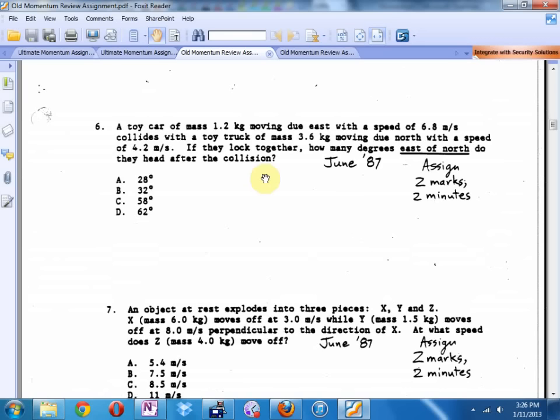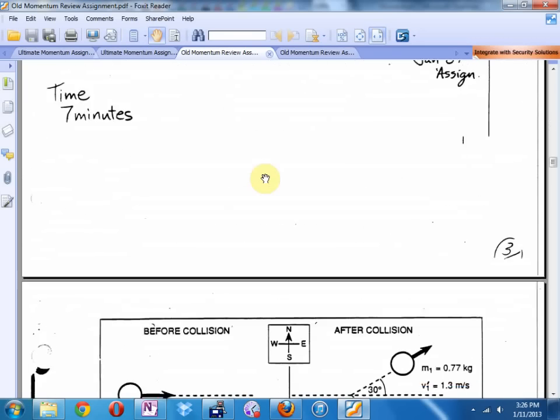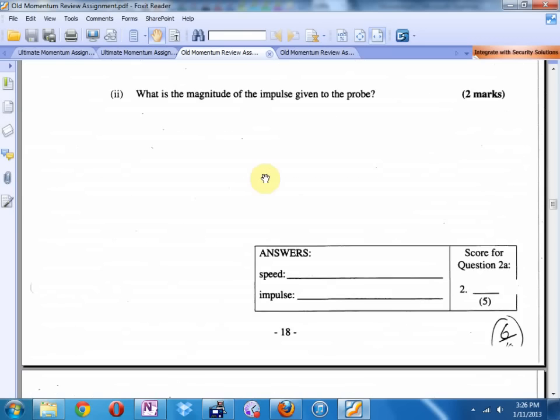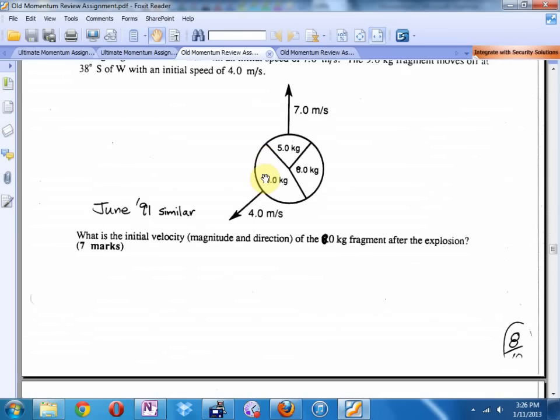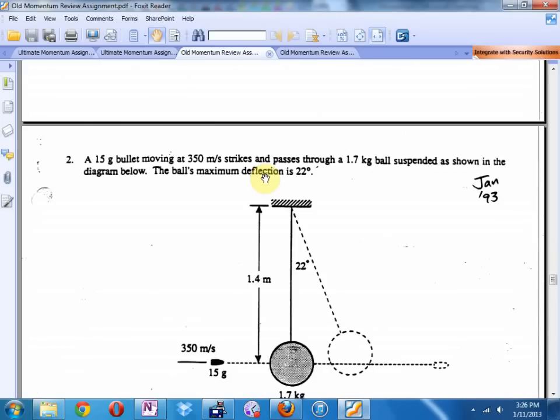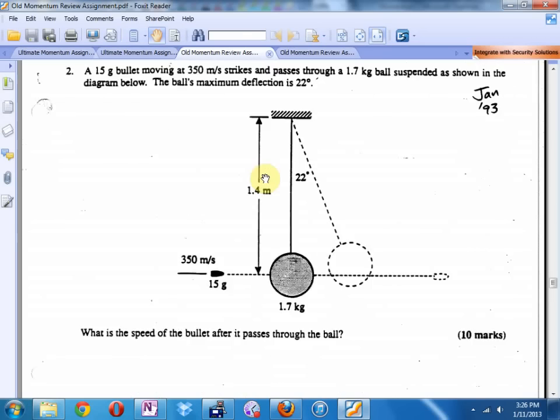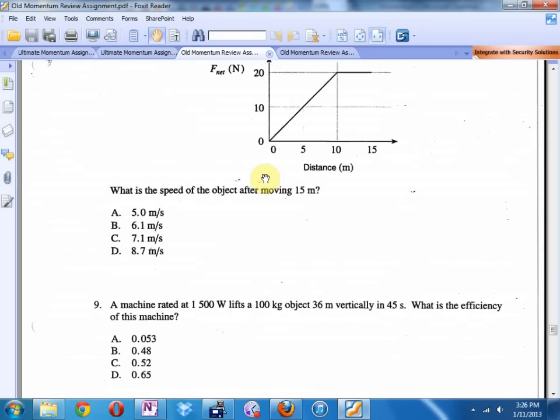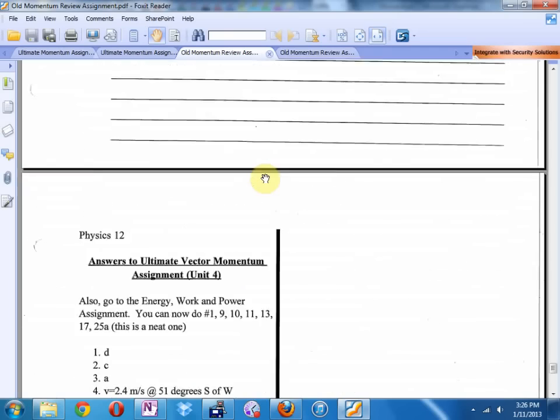Sorry, I'm looking for a combined energy momentum question. And you can just tell by the diagram, because you see a change in the height and you see everything in a nice straight line. Oh, you know what? Remind me to do this one. This is a nice explosion question. Ballistic pendulum. But I said, come on. Really?